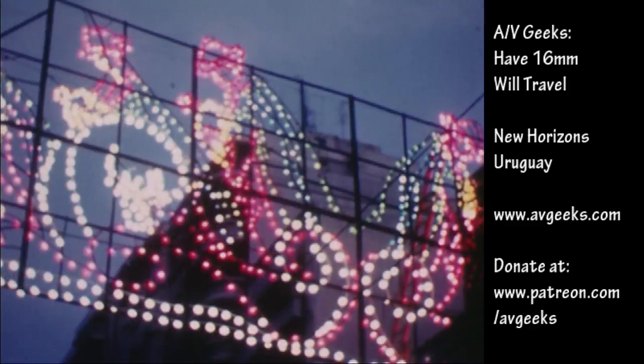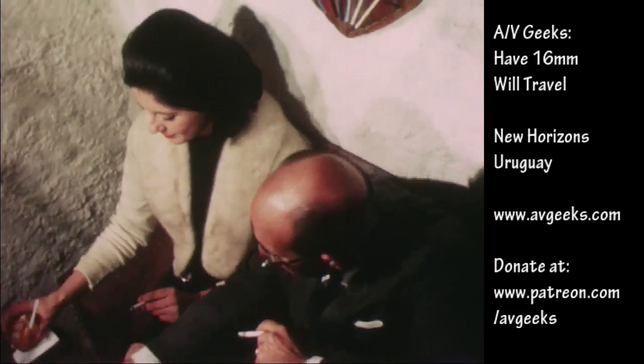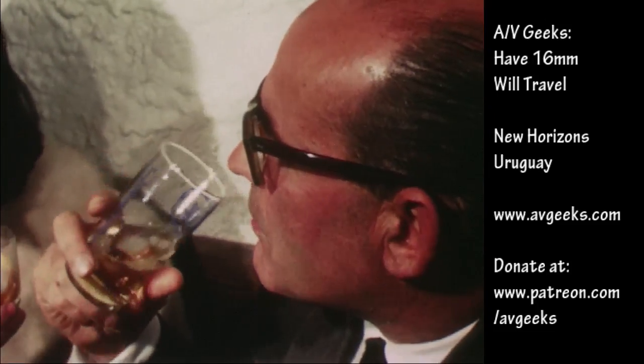Montevideo at night. The traveler with a taste for new horizons will like Uruguay. There's a sense of belonging here. Many residents of Uruguay are multilingual. Spanish, of course, is their native tongue, but many also speak English, French, and other languages.